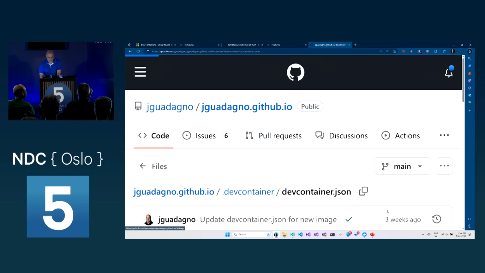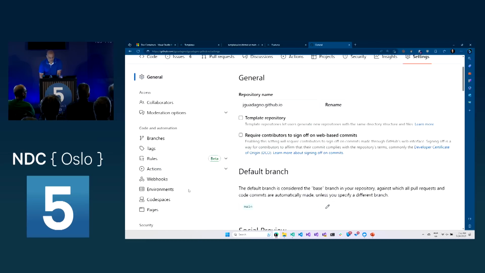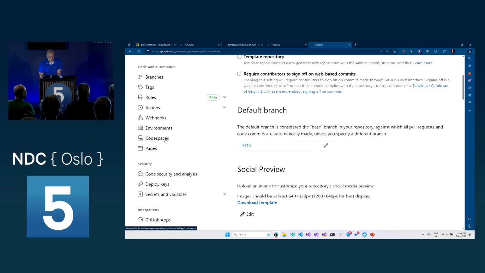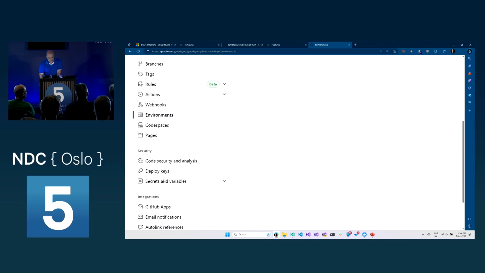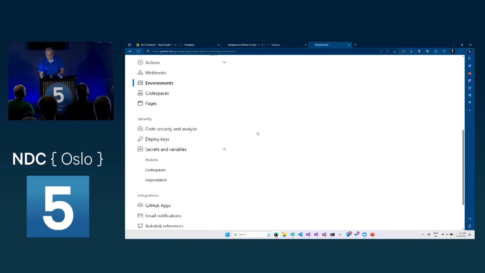under settings. I'm going to zoom out a little bit because it's harder to find that way. And then here, it's under settings down here, settings and secrets. I would click on Codespaces to show those secrets. Now I'm not going to show that because this is being recorded and I don't want to have to change my GitHub token. But basically in this section is where you can create all of your settings.